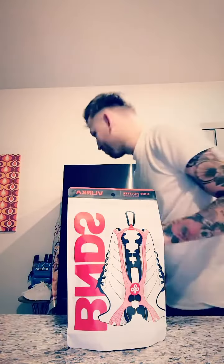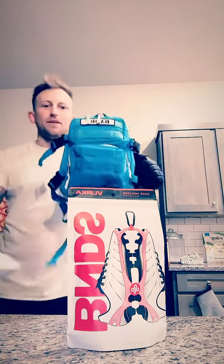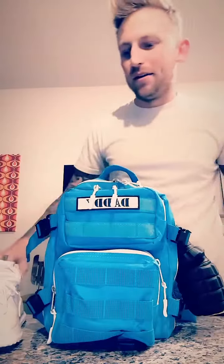So I recently just got some BNDSs — I guess they're called bands, I don't know how you say that — but I saw these and I had to have them. I purchased them because I bought me a little mini backpack for the gym, because the one I have was oversized, so I bought a little mini one. And let's just say my shoes really don't fit in here.